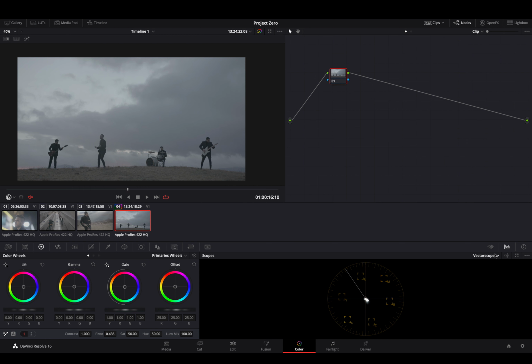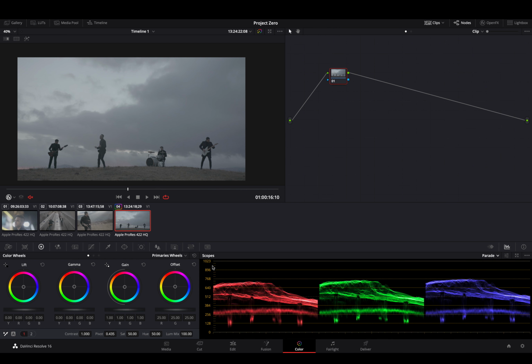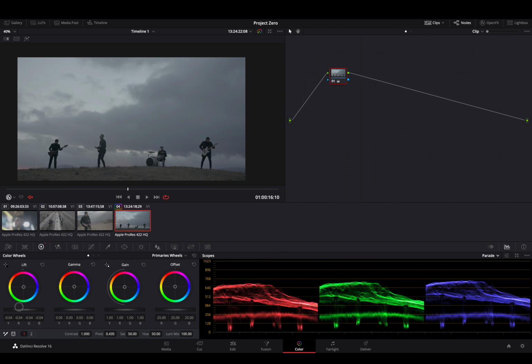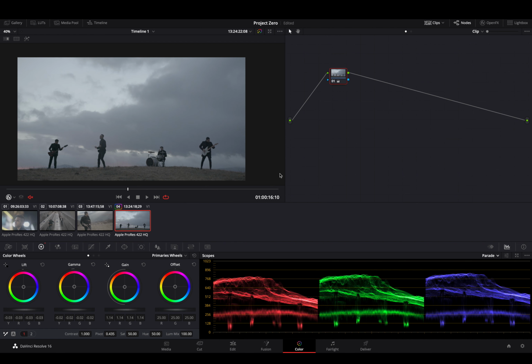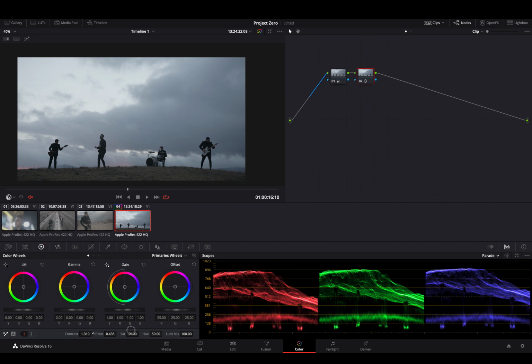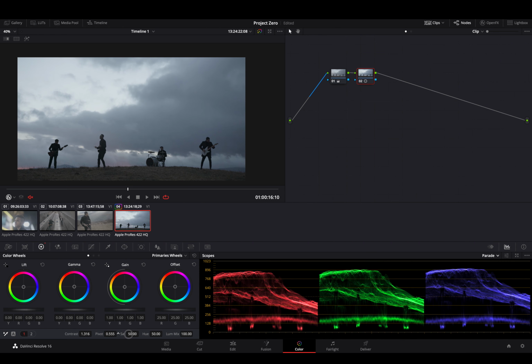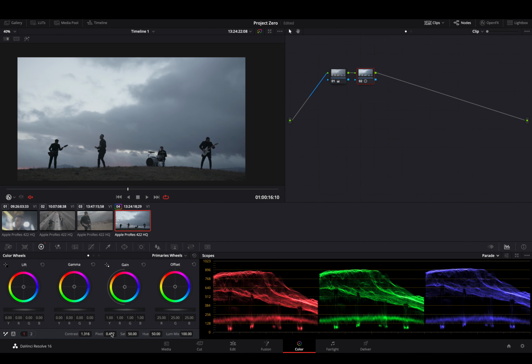So right now I want to switch to my parade. I want to create a little correction, as you now know. So I want to tweak my gamma, and I want to set a starting point for this image. So I'm gonna balance it in that way. Then I'm gonna tweak my contrast, and for this one like this, it's fine to me. Now on another note, I want to crank up shadows, and maybe just saturation. Yeah, saturation a bit. And I'm ready to grade my sky.